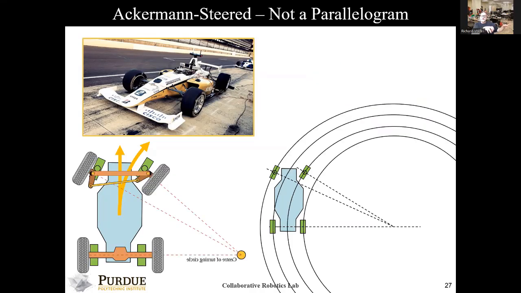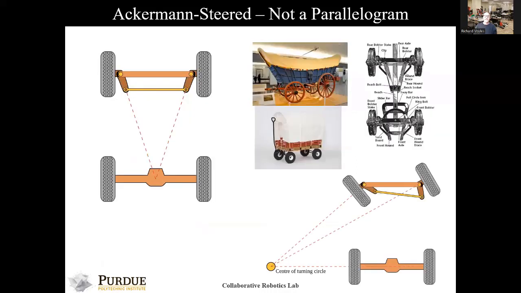And you can see then, as a result, that all four wheels follow different radii. And so there are four different radii the wheels go through. So the rear wheels do not follow the track of the front wheels. And in fact, you can see from this mechanism that the Ackermann steering mechanism is not a parallelogram. That would cause the wheels to move at the same angle. Here it's actually more of a trapezoidal shape. And so that's what Ackermann steering is and how it works. It's keeping those wheels so everything hits the right radii.